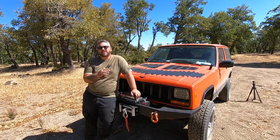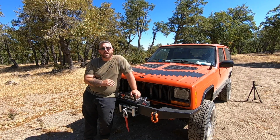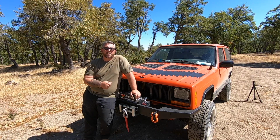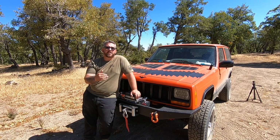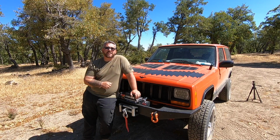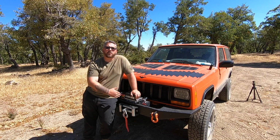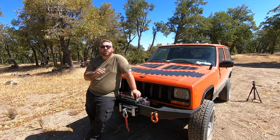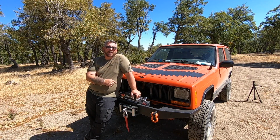Now this is something that's best done on a slight incline, but if you don't have an area like that, you can go across flat ground and you can apply your parking brake slightly or have somebody sit inside and apply the brakes to give it some tension. You want to make sure that you've got a good load on there. That way it'll pull everything nice and tight. Now while you're doing this, you also want to align your cable correctly on the drum. And I'm going to show you how we're going to do all that in just a minute. So the first thing we're going to do is put our winch into free spool and pull our cable out.